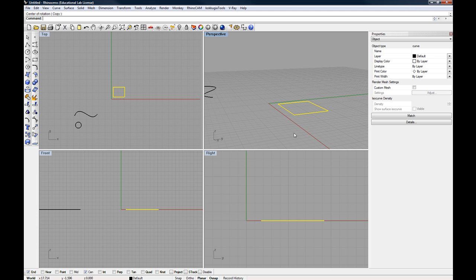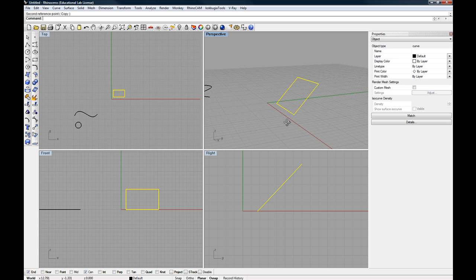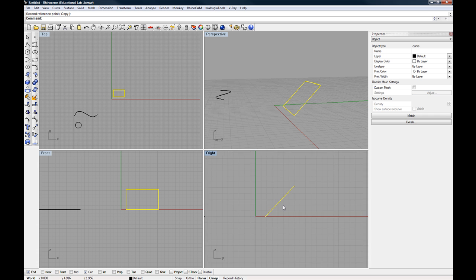So if I wanted to rotate from within my right viewport, I'm going to start that command again, and you can see I still have my object snap selected. That's fine. So I'm going to use the end point of that rectangle as my origin, and now I'm rotating, and you can see the preview in that perspective view. So if I were to drop it right there, I've just rotated off of my perspective ground plane, and I've done that in my right viewport.